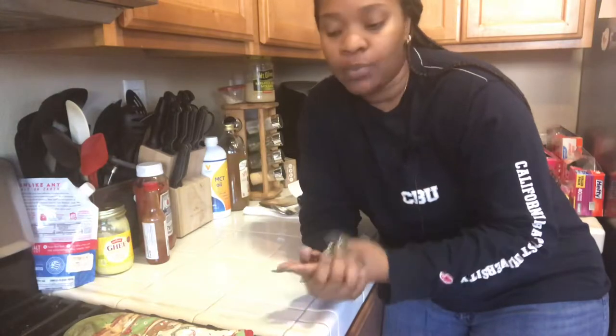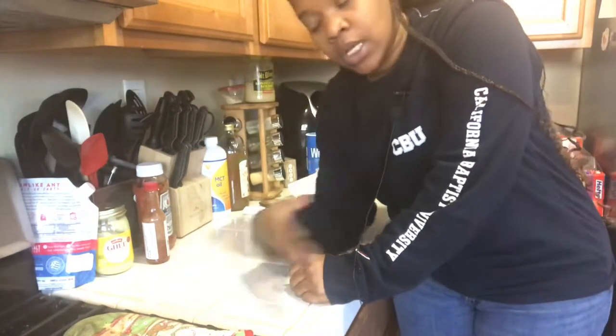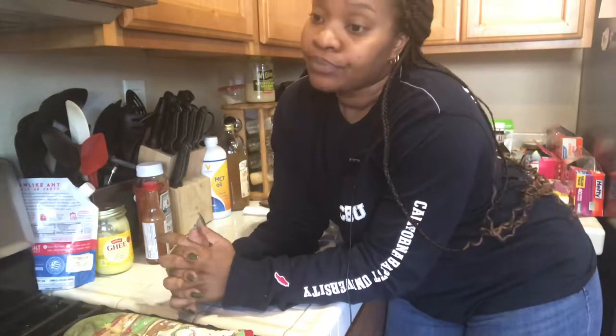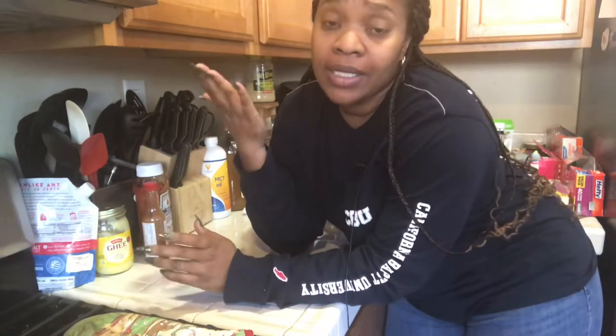It's not going to make a difference at this point. Really, you're just warming it up. And so going too hard, too fast, you could do it and then let me know how it worked out for you. Even when you do the roux on the stove, you have to be patient. But with this method that I'm showing you right now, it really and truly is less than 10 minutes.